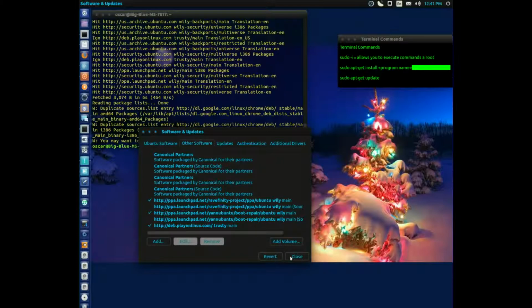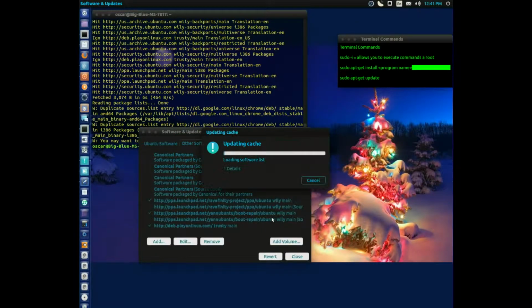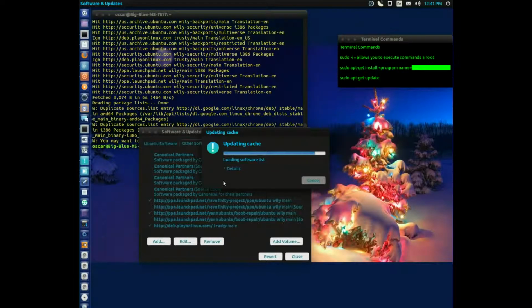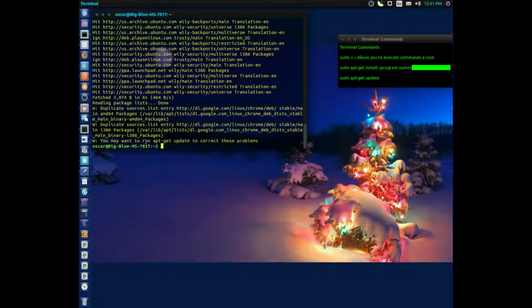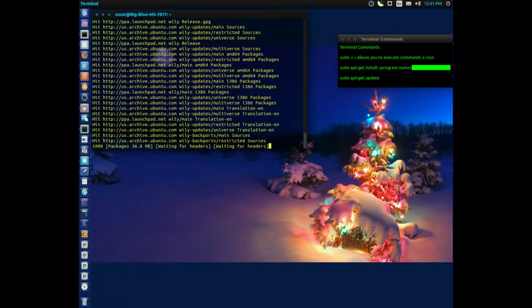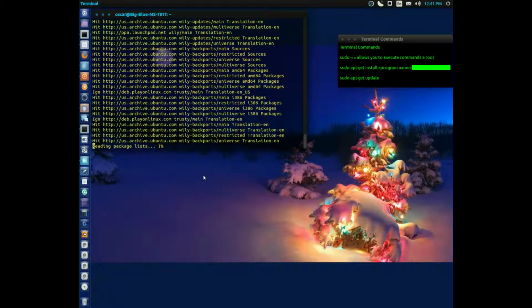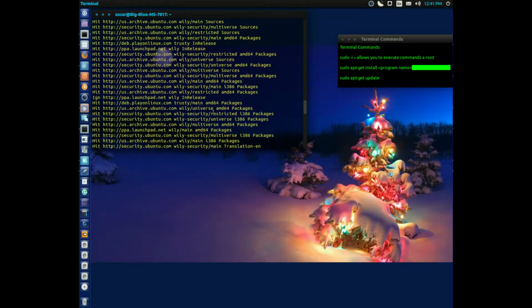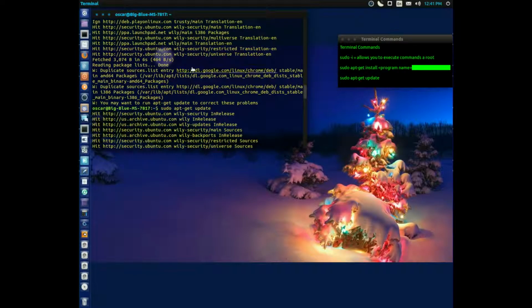Okay. Alright. So since that's done, it's going to ask me to reload. It's updating cache, as you can see. And okay, so now when we do it, this should absolutely go through without any issues, and I should be able to install PlayOnLinux. See, done. Fantastic. So if that ever happens, get the name of the error here that it's telling you, and just go in and delete it.